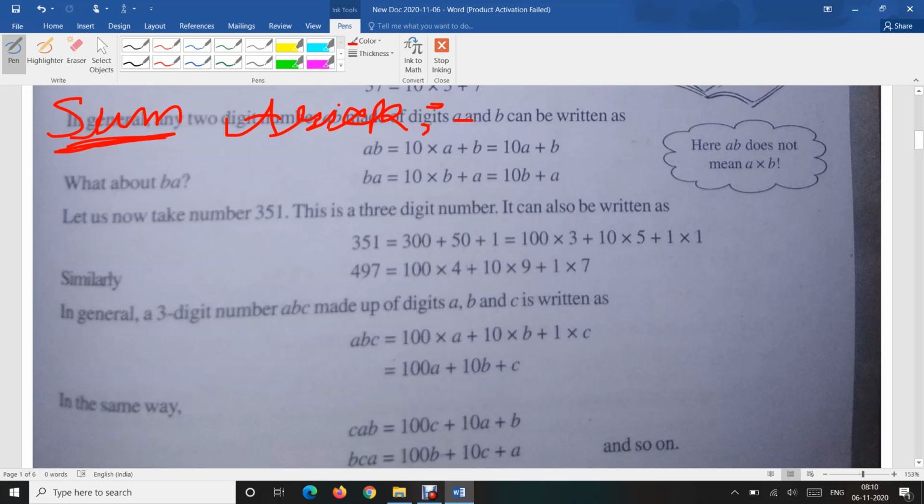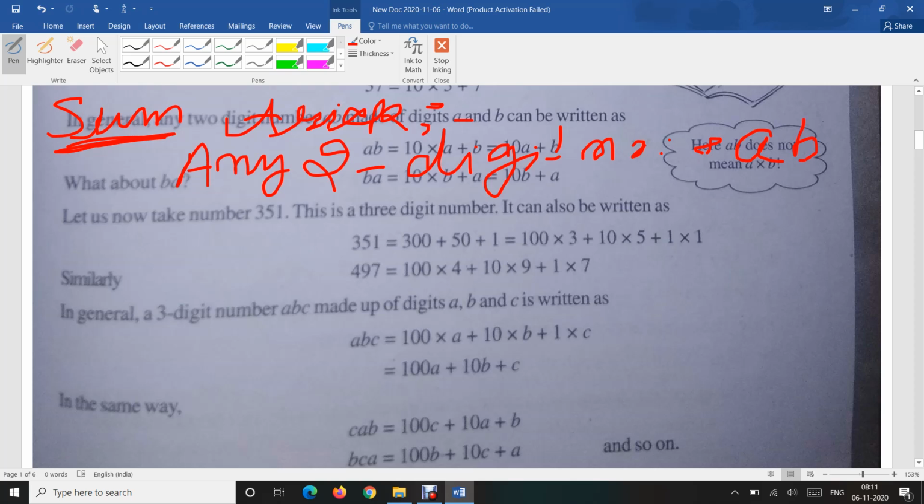Now suppose any two-digit number, just like 23 is a two-digit number, 11, 20, 30, 35, 47, 92, 98 and 85 are two-digit numbers. So you have to suppose a number like that, and here we are taking it generally as AB. AB is any two-digit number, and as you know, B is at the unit place and A is at the tens place.